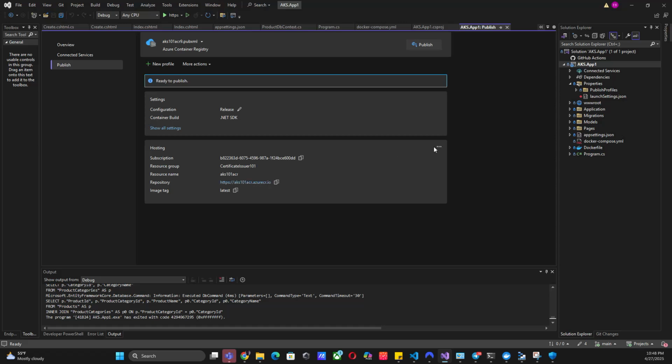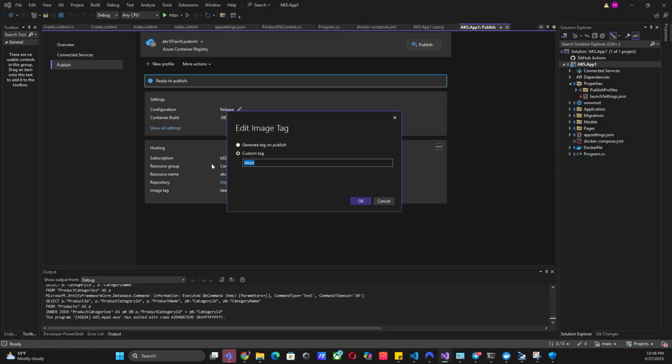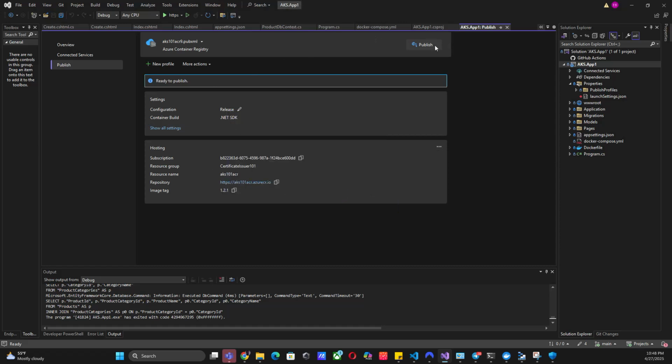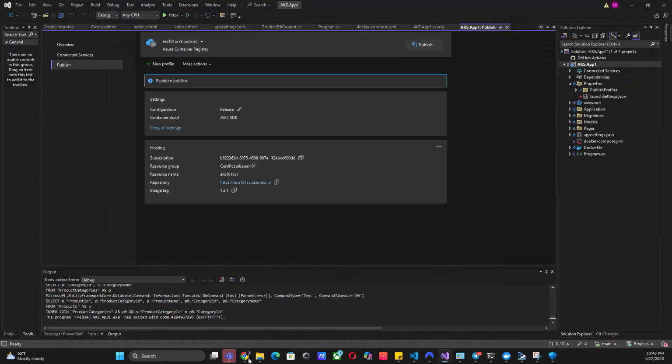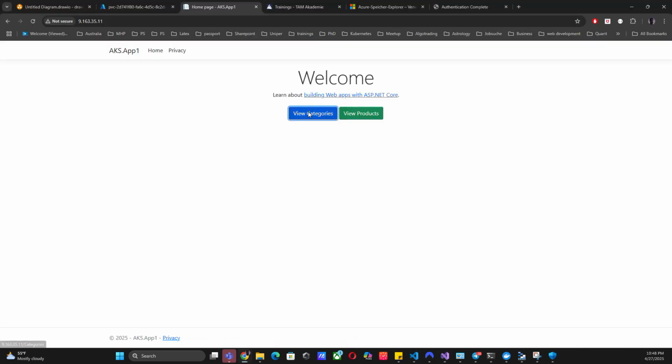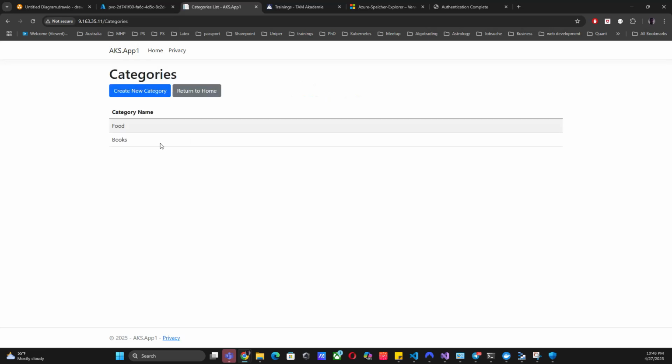After that you say finish, and then it will create it for you. The only thing that is important is that here you go ahead and edit this tag, and I don't like to use latest. I want to always make use of semantic versioning so that I can clearly know what I'm working with. After that you say okay, and now it's ready. You can go ahead and publish it, and then after you publish it, here in your deployment you can simply change this version, and that's it. Now it's working with the other one. So yeah, that's all I wanted to say.